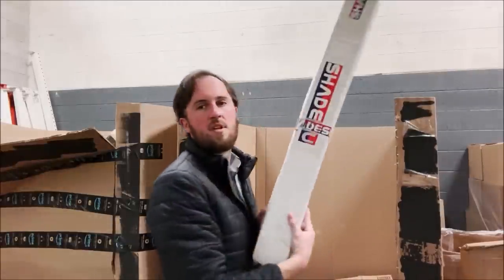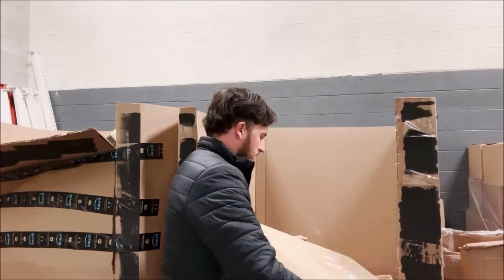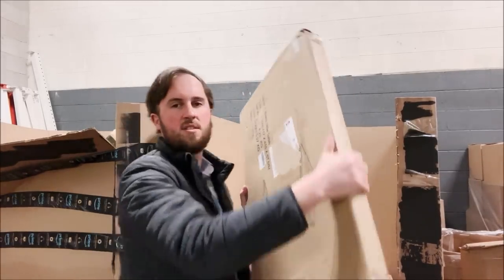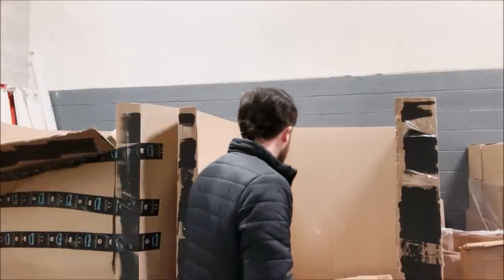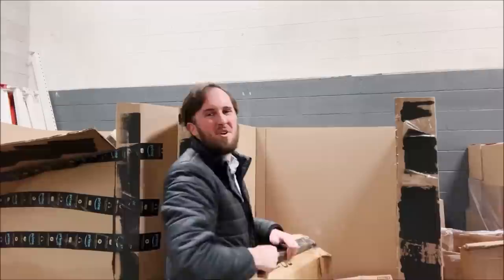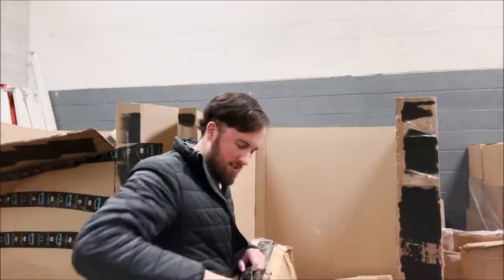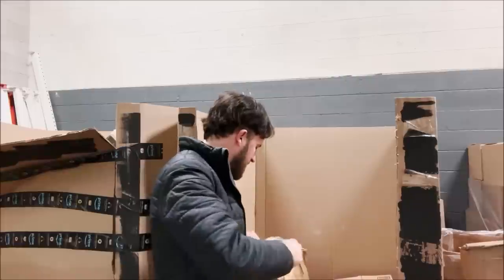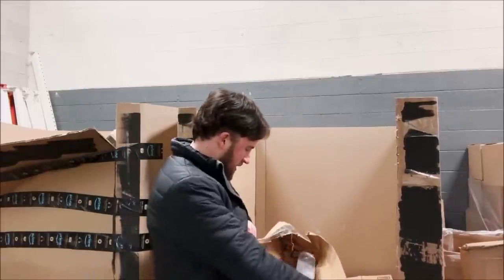All right, now I'm gonna open this. It's another one of those curtain roll up things. Has a little bit of weight to it. It is a side table. You hear all the stuff rattling around in there. Oftentimes it's still perfectly fine. The issue is we gotta put it together, or we sell it as is and we don't get much for it. That's something that I might sell as is and not get much for it.